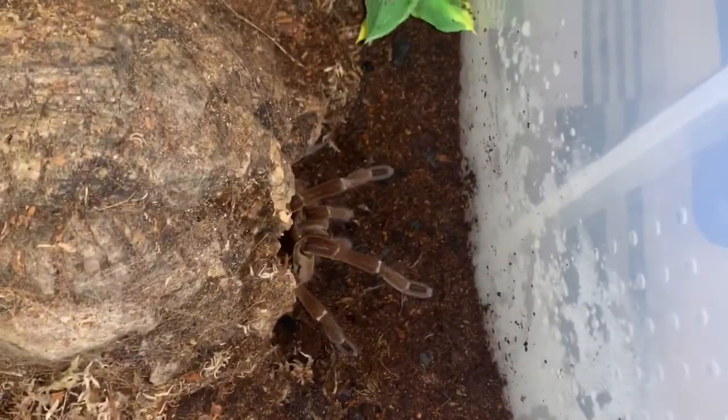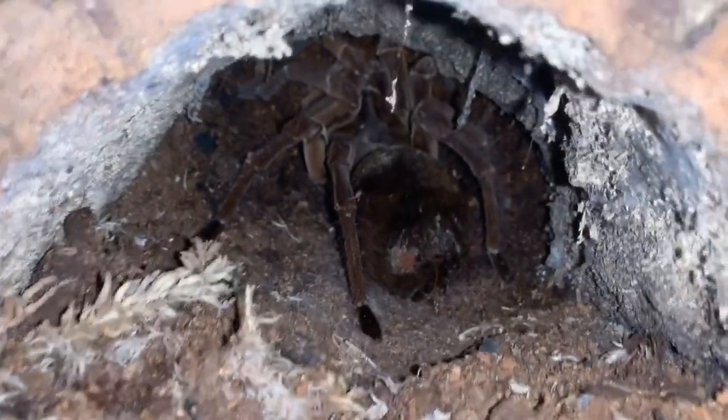There she is. Oh, Charlotte, God love her. This is her setup, guys. Nothing special. Isn't bioactive. So a good couple of inches of substrate in there. She's burrowed herself in, as you can see, moved some stuff about. She is down in there. Hang on, let me pop you over here. There she is. There's her bum.